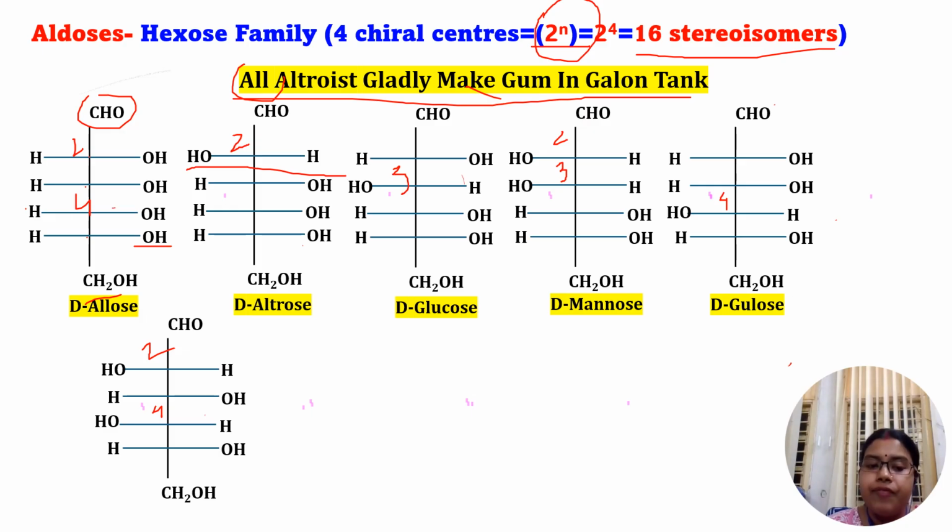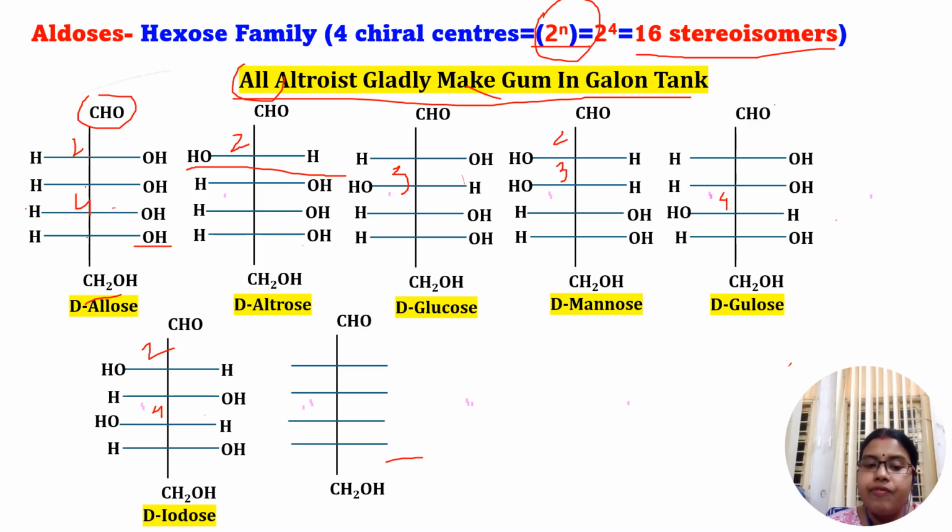So ultimately, the C5 carbon, the penultimate carbon, OH in the right and H in the left direction. And ultimately from the tank we will get the last member, the name is the talose. And in the case of talose also, the changing position is the C2, C3 and C4. For all this case, HO, the hydroxyl group, in the left hand and all the H in the right hand. Only the penultimate carbon which will decide that it is the D configuration or L configuration. So in this penultimate carbon only, because of this D isomer, that OH in the right hand and H in the left hand.